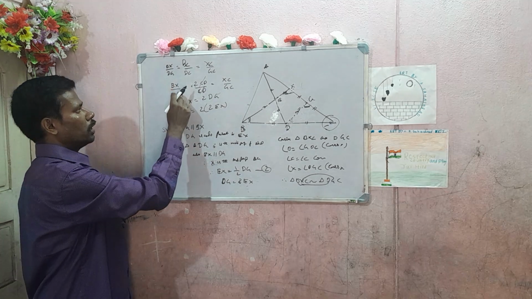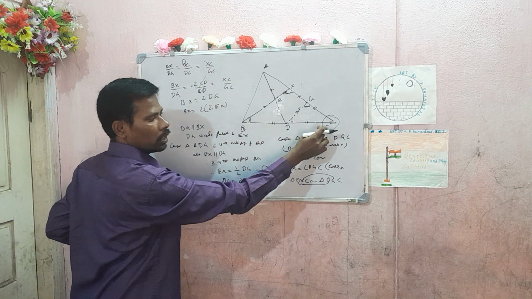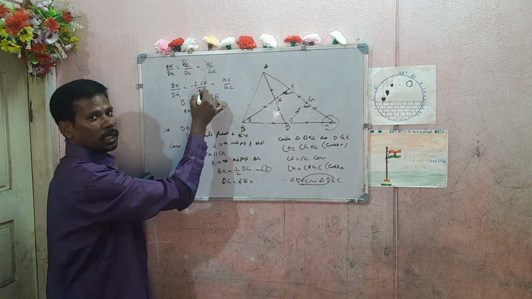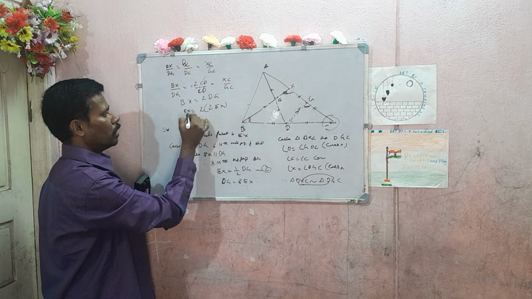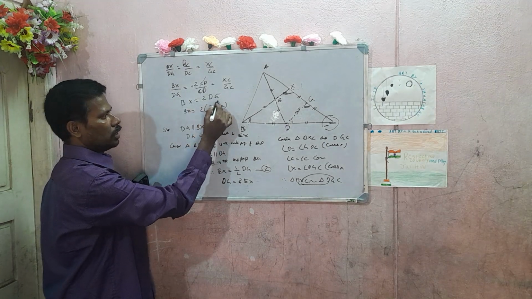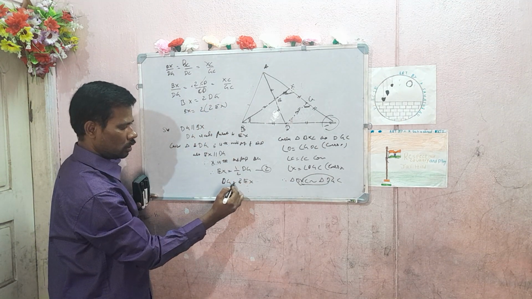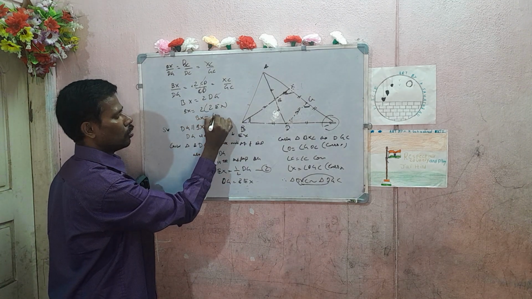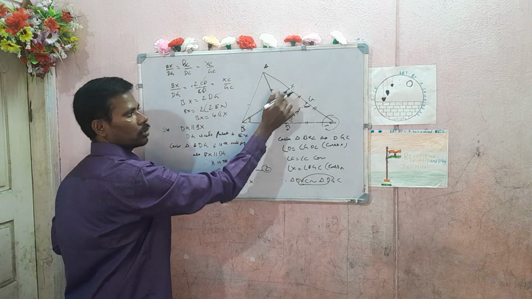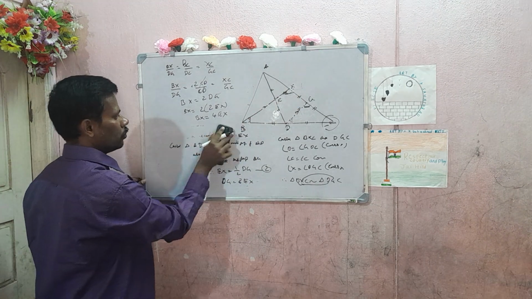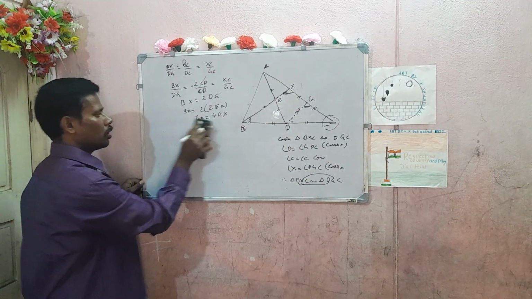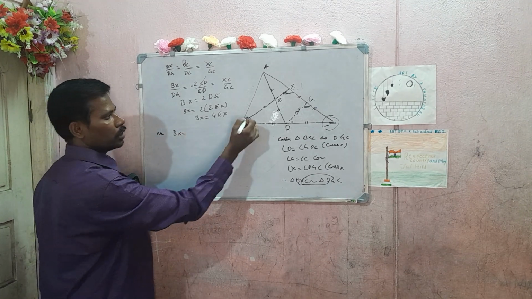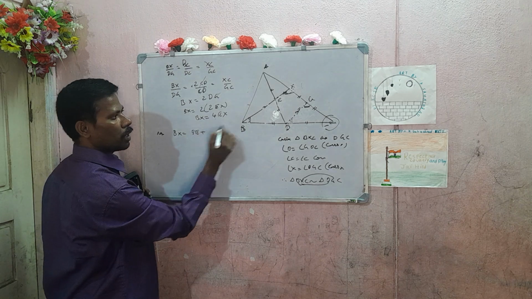What I am saying is, BX length I will get as 2 times DG, since CD gets cancelled. But here DG is nothing but 2 times EX. Therefore BX is equal to 4 times EX. BX is equal to 4 times EX. Now we are almost near to the point. Now, how will you get the BX length? BX length is BE plus EX.